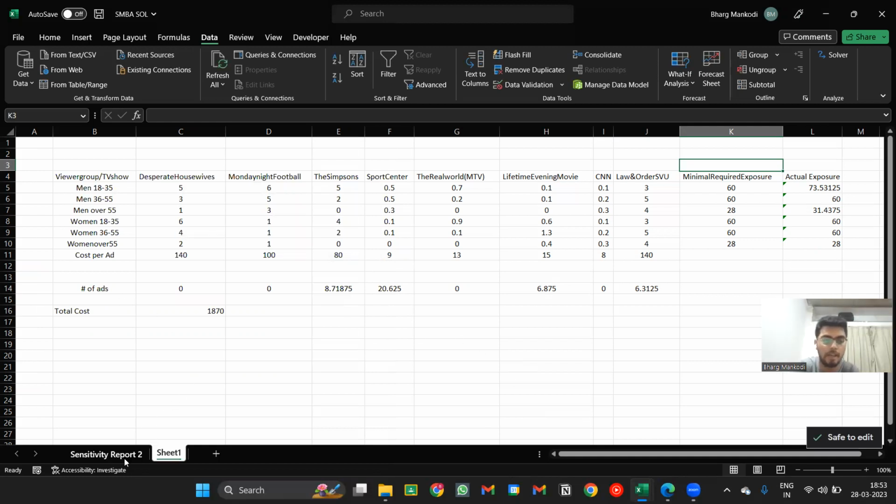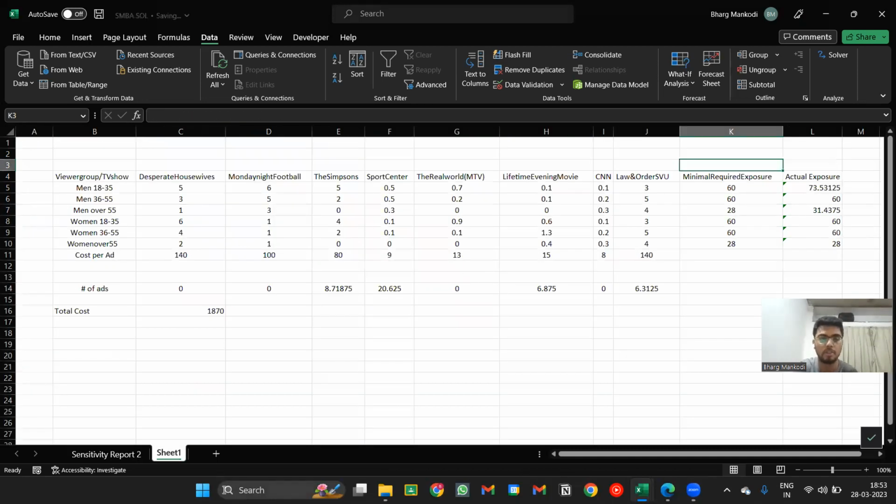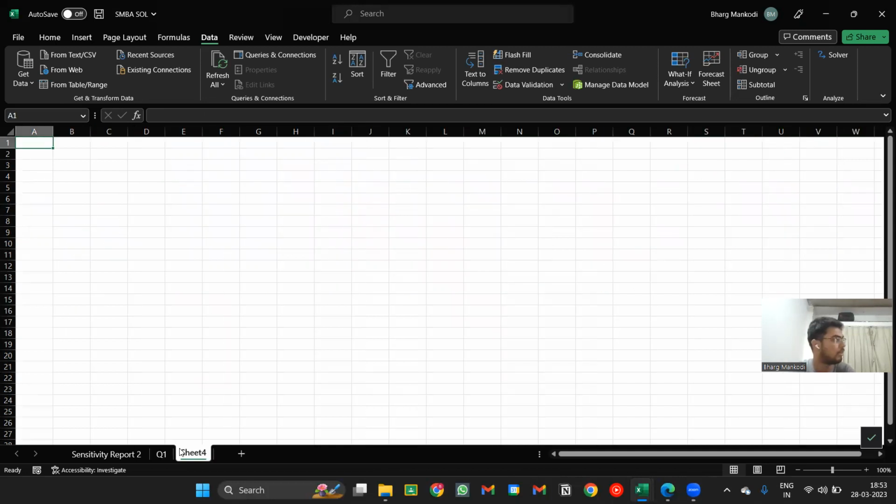Right. So yeah, sensitivity report, there's some analysis to be done here, and we have to write our comments essay, which if someone is able to explain to me, that will be great. I'm not too confident and I don't want to put out something that I don't know for sure. So this was question one sorted. Hope this makes sense, right?